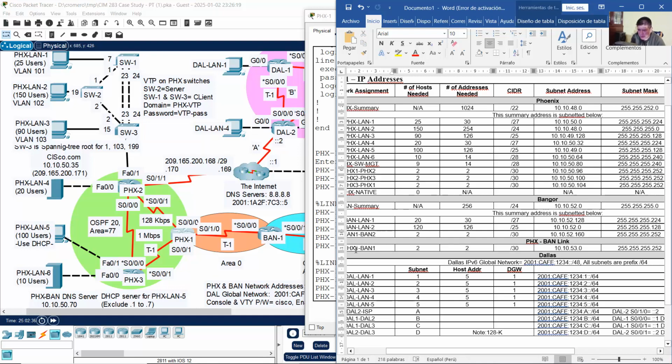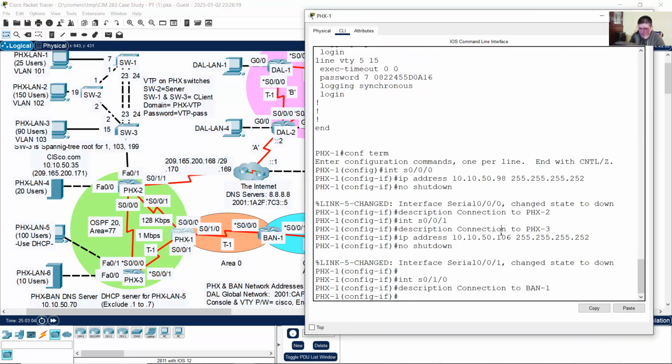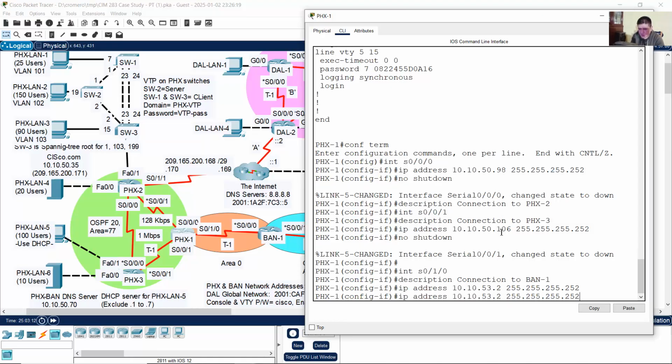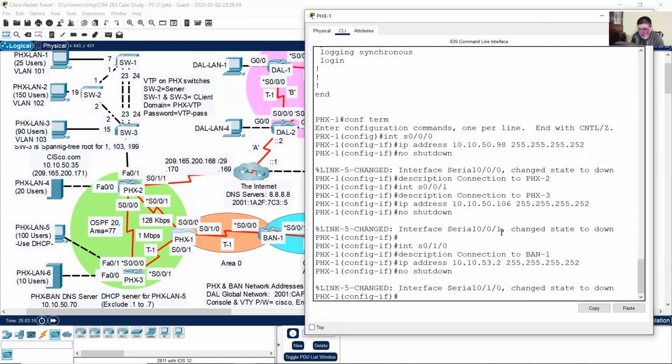Okay, Phoenix 1 and Bangor 1 is this. Also use the second IP, 53.2. 53.2, 252, no shutdown. Okay, very good.